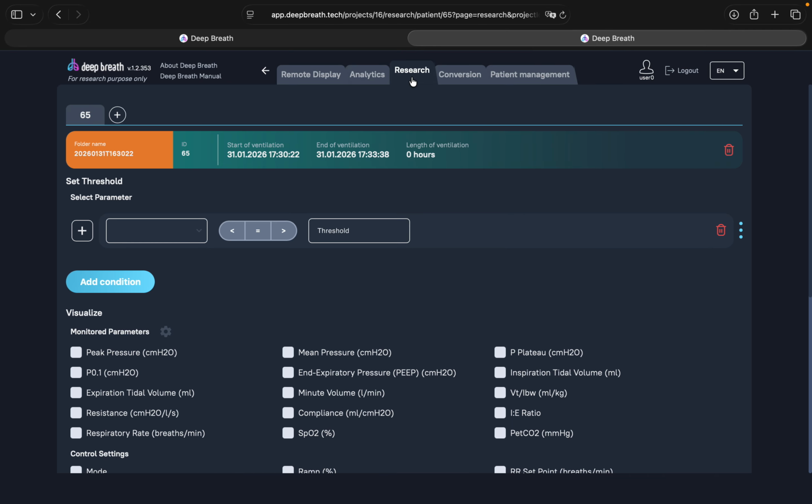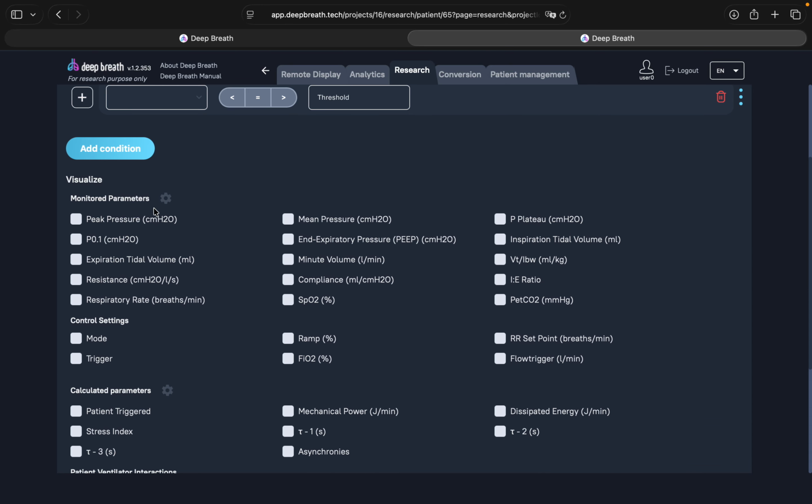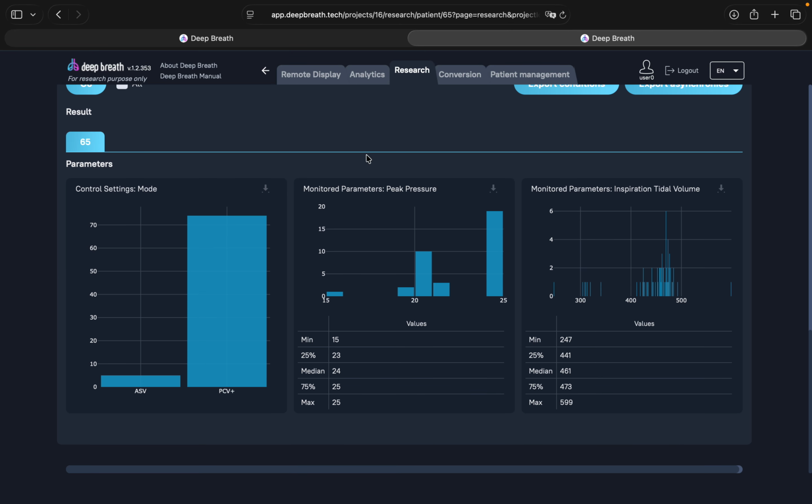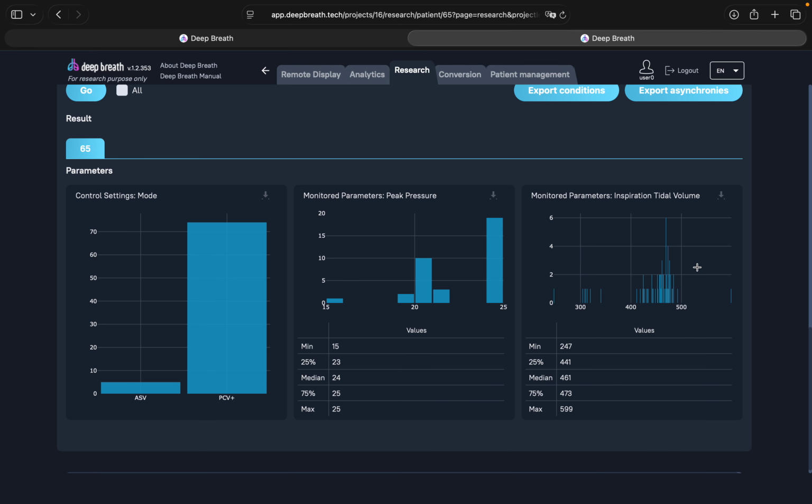In another tab called research, we can visualize the distribution of parameters during the ventilation, for example the distribution of peak pressure.